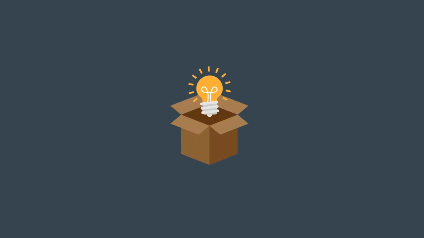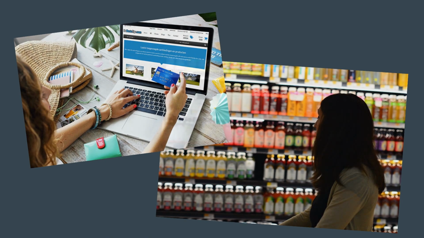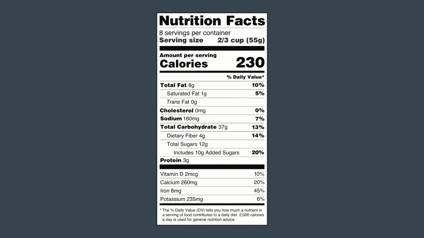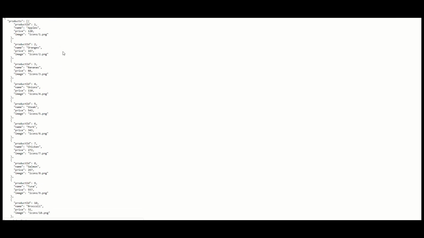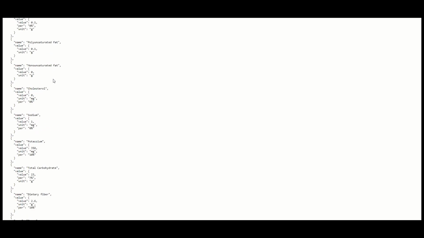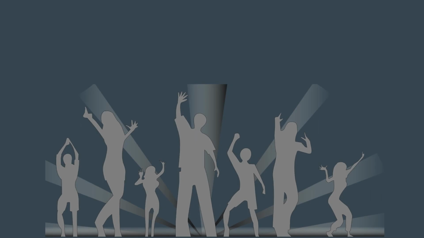Imagine that you got an idea about doing an application like an online supermarket, where you can check the products and see information about the nutrition facts before you buy. We could call it Farm at Home. So your backend engineers develop an API that reads information from a database and provides a list of products with the capability of getting detailed information of a specific product. So we are already halfway done.